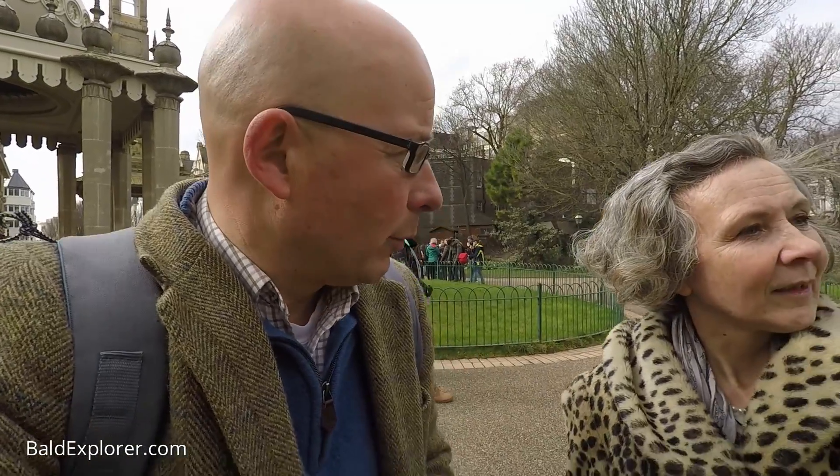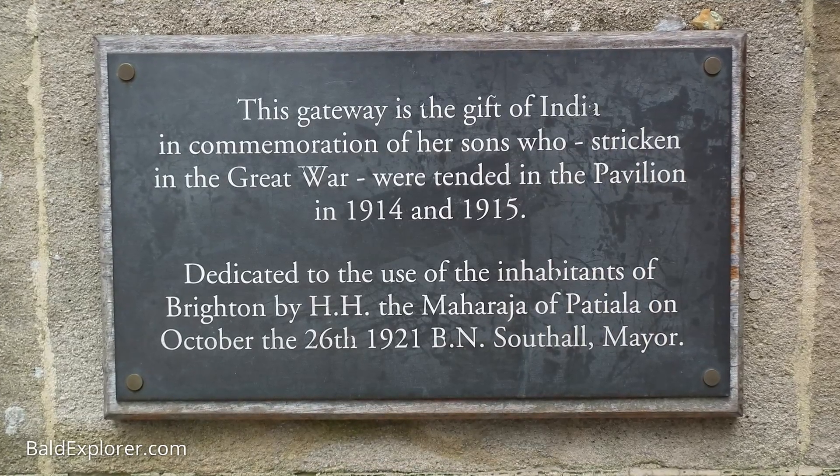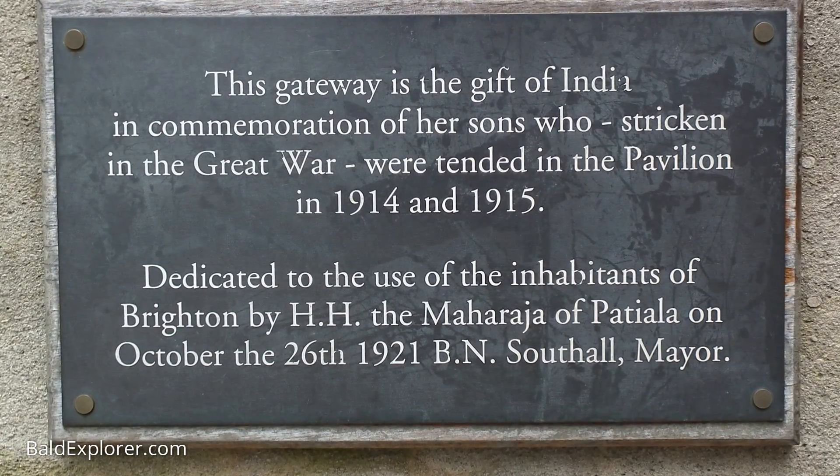This will interest you because you're a nurse. During the First World War, this was turned into the Pavilion Hospital. There were 720 beds and 3,200 soldiers, many of them from India, who were supporting us during the First World War, were nursed to health here. That's no small number over the period of the war. That's part of its history that's often quite easily forgotten — it played an enormous part. From absolute opulent, really rich lifestyle, to something very functional and purposeful. Medicine at that time wasn't a pretty affair.